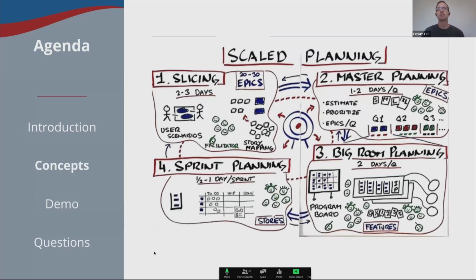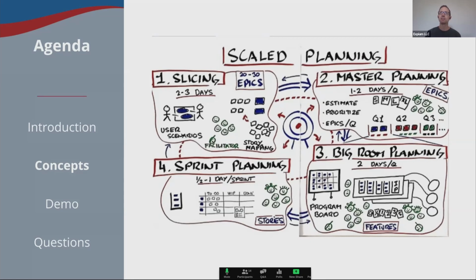So let's just jump right into it and start talking about Agile at Scale. This is a diagram that I think represents the complexity of your Agile at Scale journey, which is what Jira Align can really help with. So overall planning at scale includes a number of things. It includes sprint or iteration planning at the team level. It includes program planning, which involves large events like big room or PI planning, where you're really planning out your features for your next PI or quarterly increment.